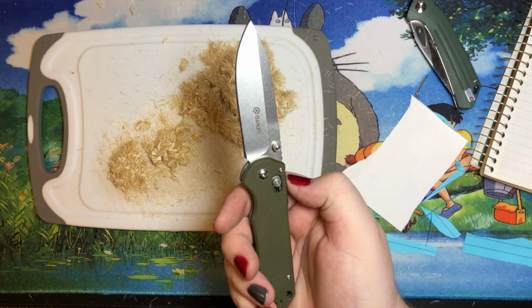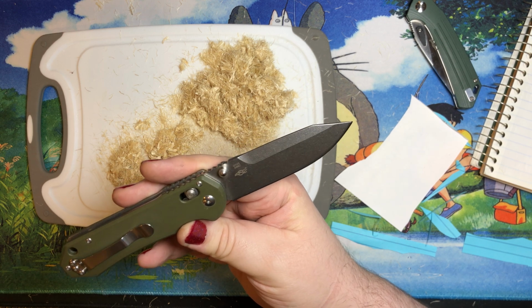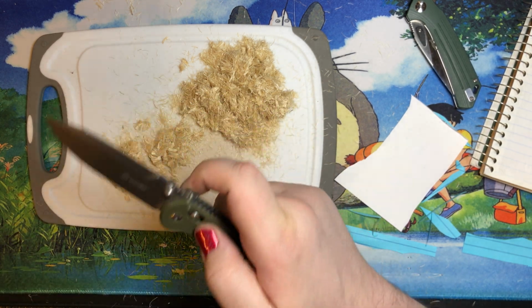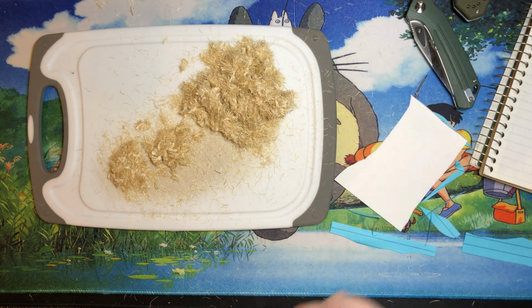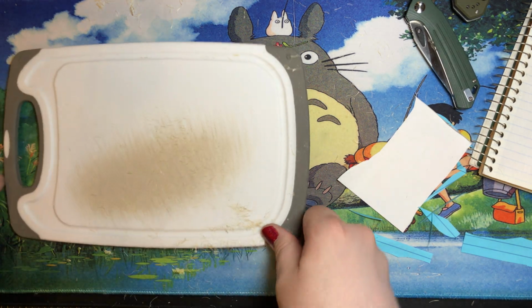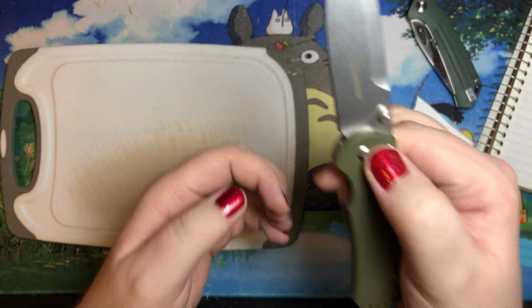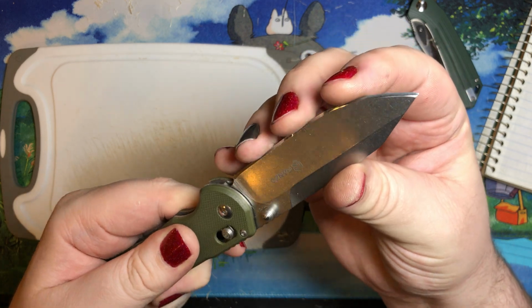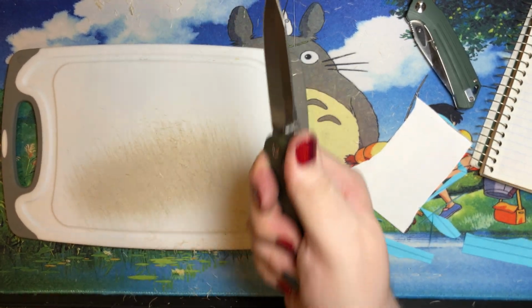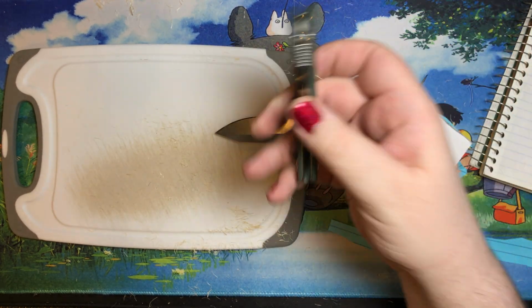So, yeah. This guy, the Ganzo, where is this? The 745. This is a G745, not an F745, just because it has the Ganzo logo on there. They're a little bit older. Really doesn't matter at all. That one's in 440C. It's going to be the next one up, and as you can see, I got a nice mirror polish going on this dude. Now keep in mind, this is 440C. Thus, I sharpened this to a 20 degree per side edge, not a 17 like I've done with some of these others.